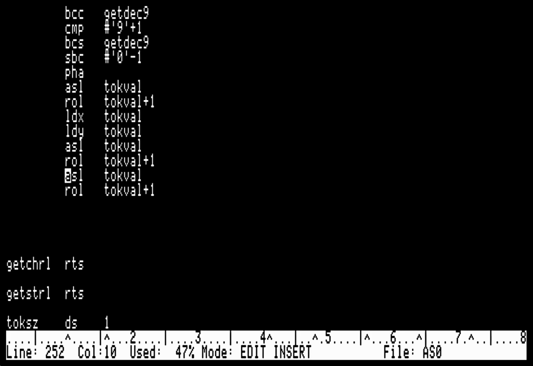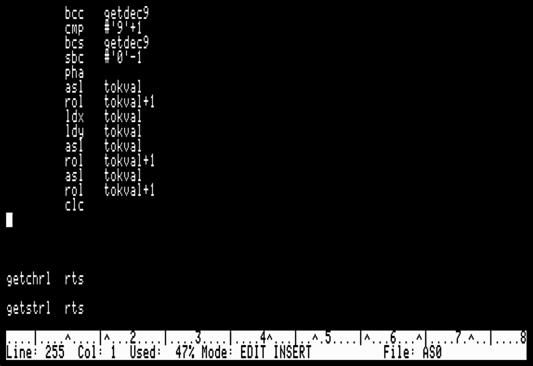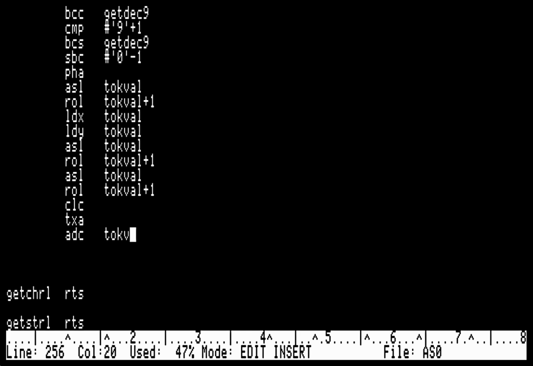Now I need to add this multiplied by 2 version, which is in X and Y, to this thing here. And I don't know for sure that the carry is clear because this rotate could have put a bit out on there. So I have to clear the carry. I'll transfer the low byte of the multiplied by 2 version into A and add it to Tocqueville and store the result in Tocqueville.